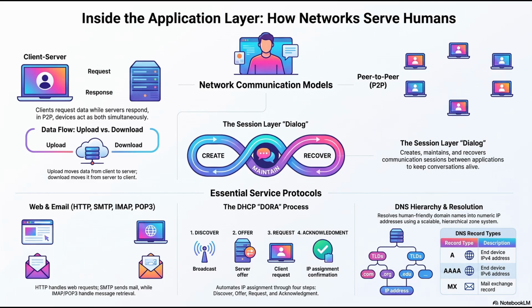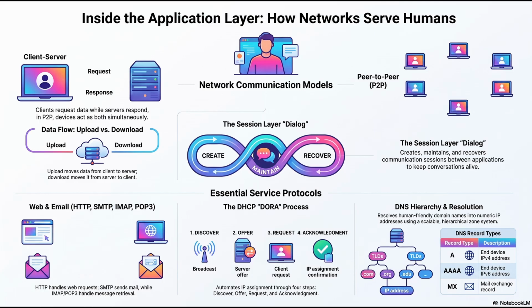The source also mentions a hybrid model, which makes sense to me. I imagine you would still want some sort of central directory to tell you who actually has the files you're looking for, even if you download the files directly from the peers themselves. You nailed the exact mechanism of the hybrid model. The actual resource sharing, the transferring of the heavy file is decentralized directly between the peers, which saves a ton of bandwidth. Right. But there is a centralized directory server that holds an index, like a map. Your client asks the central server, who has this file? The server points you to another peer's IP address, and then you connect directly to that peer to actually get the data.